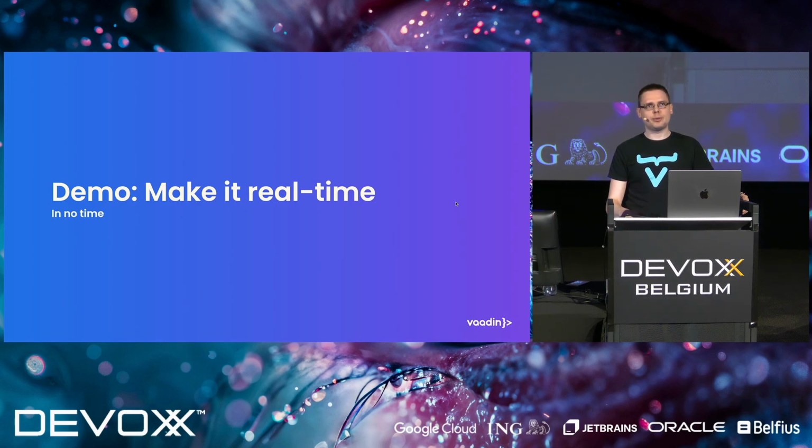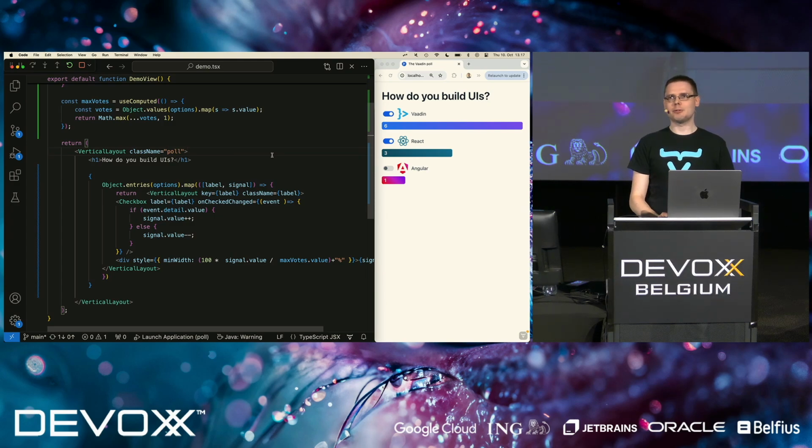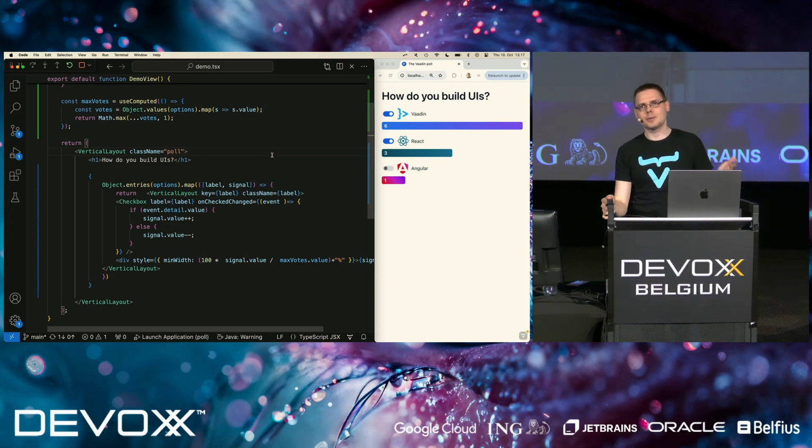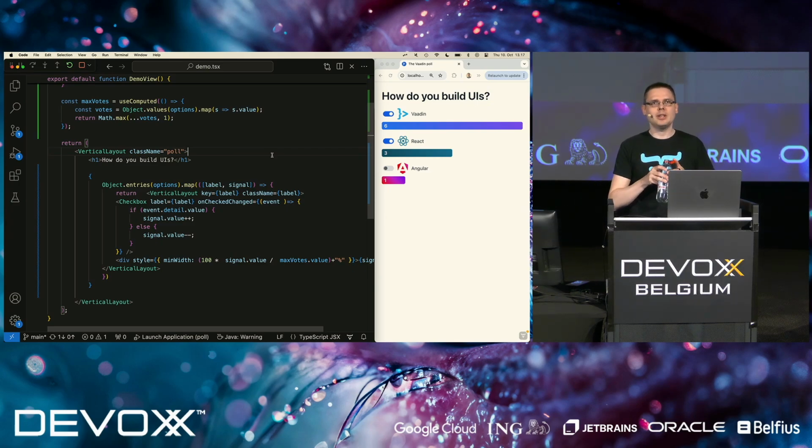Now we know enough to make this real time and really make that happen in almost no time. Here I've cheated a little bit, since I have built or updated our UI framework to support this. You can of course also do this on your own, because it's a little bit of bookkeeping, but you need to do it only once, and when you have done it, then you can reuse the same concept throughout your whole application or even all your applications.